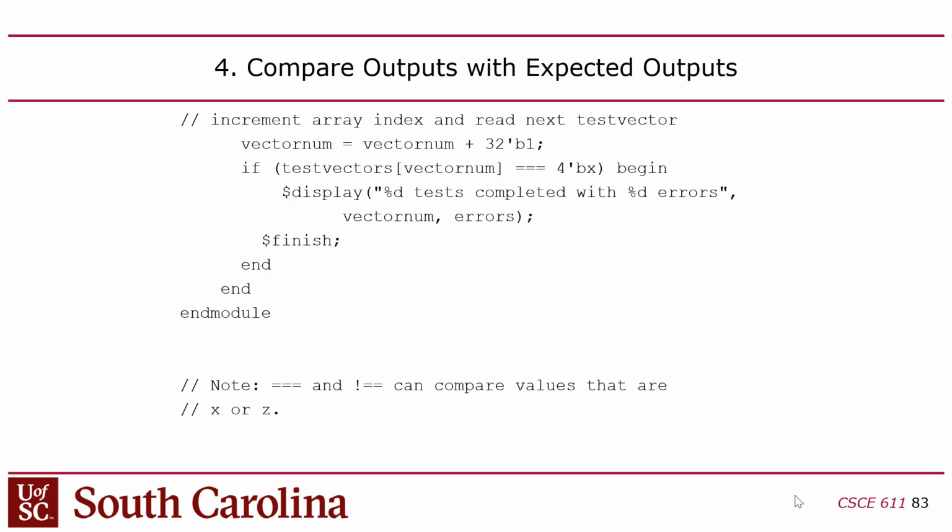right? So when you type the script CSCE 611.sh testbench, it'll run until it hits a finish, right? If you don't have a finish, then that script will never stop. It'll go forever, right? You've got to have that $finish. On the other hand, though, if you're running this in the GUI, then you have a problem because you get to that finish and it wants to shut the GUI down. But luckily it asks you if you want to exit.